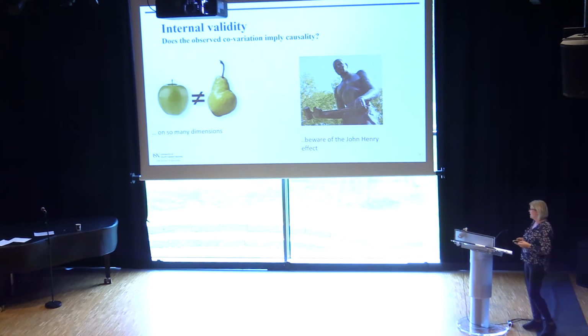And the other thing is this John Henry effect. I don't know if you have heard about this, but it concerns a control group that knows what they are being evaluated on. John Henry was a steel driver, and he was set to do a job where he was compared with an electrical steel drill, and he knew about this, and he worked so hard that he outperformed the drill, and he died from overexhaustion. And this is a very good example of what happens when you have a control group to compare with.